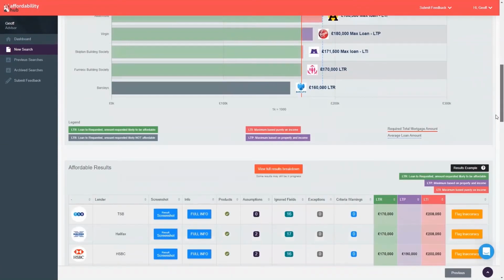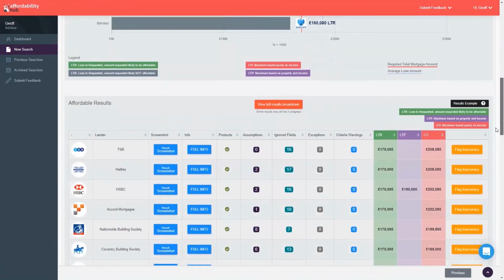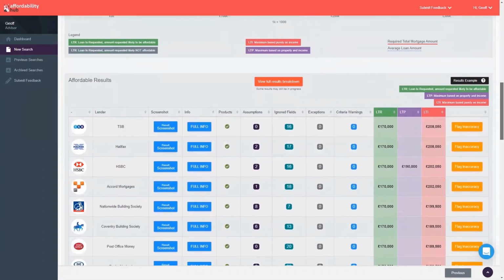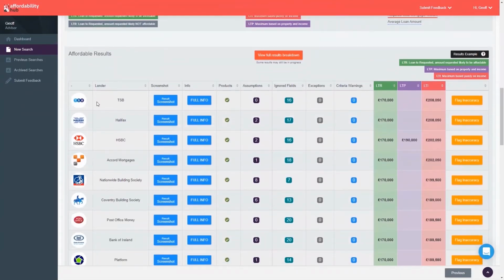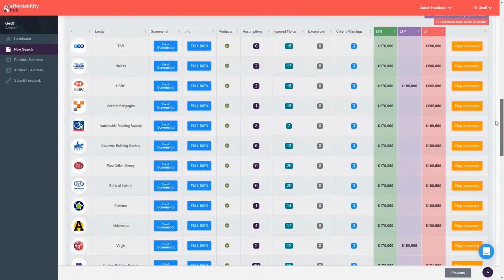The first set of results we come down to here are the affordable results. Brilliant. So you can see there, I've got TSB, they've got products, that's great. They'll lend me what I want. One of the lenders that did come back though was NatWest. Now, NatWest, they're not in this list.